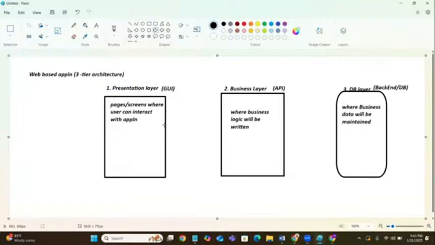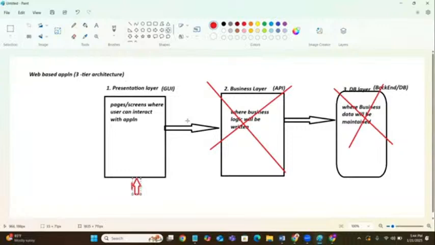But sir, these three layers are there. Everything we are not going to test. So where we are going to test is not the database layer, not the business layer. As a test engineer, we are going to test the presentation layer. In these pages, we are going to test everything. What are the components they implemented? Those things we are going to test. Here we do testing: presentation layer means pages we are going to test.